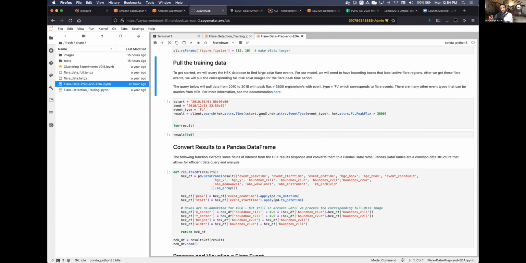So basically, we put a threshold for the flux rate for the flares around 3,500. This 3,500 per centimeter square second for the flare events was our lower limit. So we want to collect everything above this flux threshold and a specific type of event, which is solar flares.